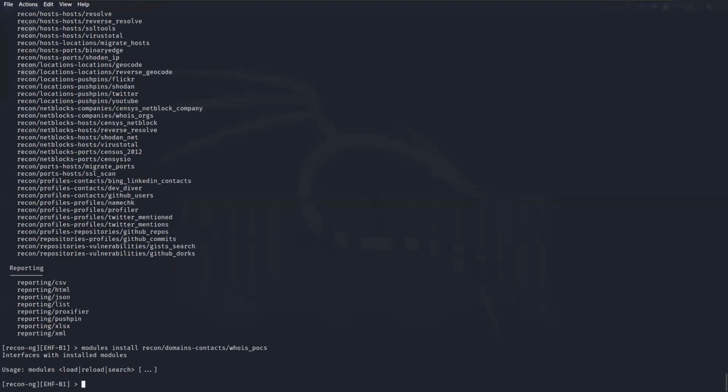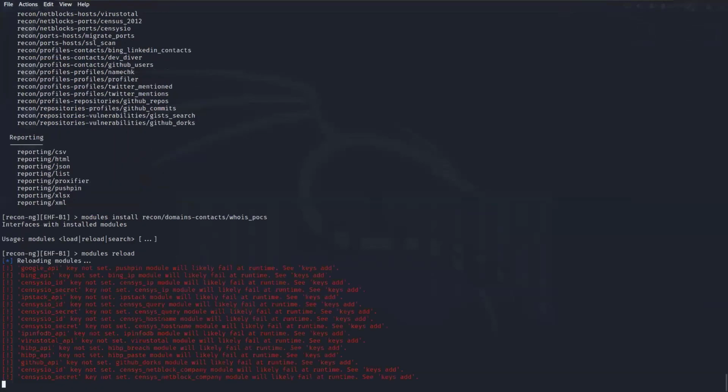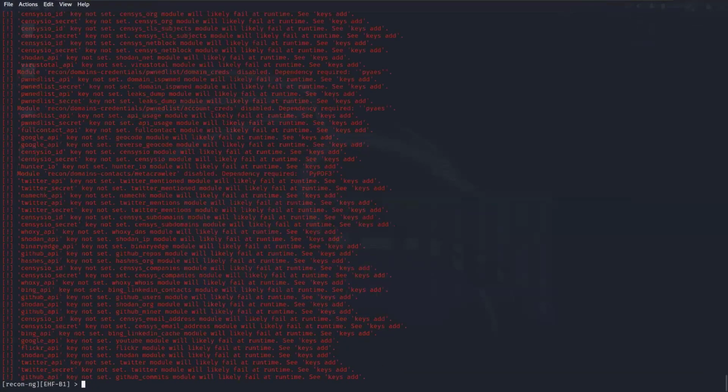Modules reload. Only reload. Hit enter. Now what happened? Okay, something is not installed, but ignore that. That is a key value, not an error.